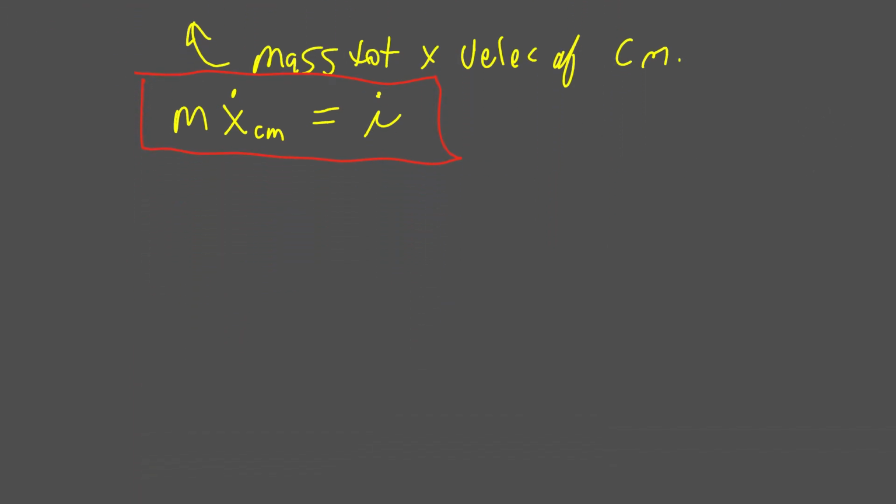So this equation, of course, we can integrate forward in time. After the kick, there's no more forces in the x direction, so the x component of velocity is just constant, equal to I divided by m. So this tells us that the center of mass as a function of time is equal to I over m times t.